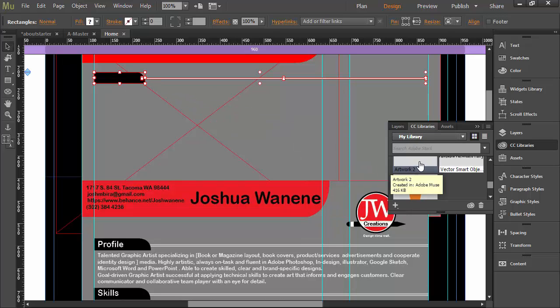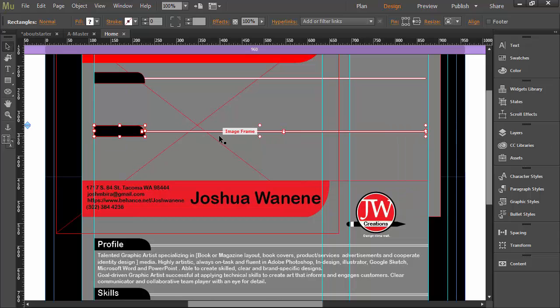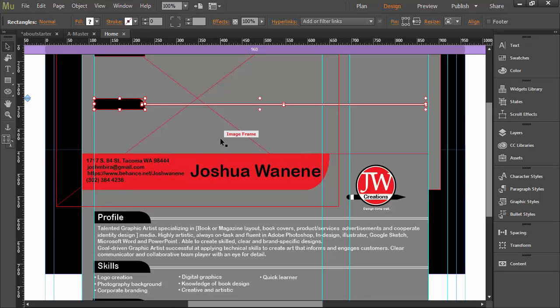And then anytime you want to use it, in the graphics section, it's right here called Artwork 2. I can bring this over and it adds a duplicate of what you got there. So I love using libraries like that because then I can duplicate what I need to. So my suggestion, I would probably say go and recreate this actually in Muse, because it's going to be better quality.